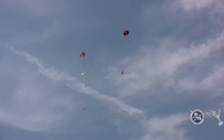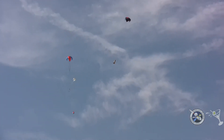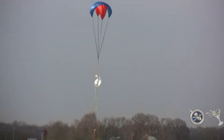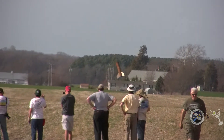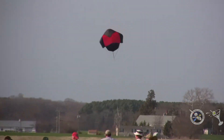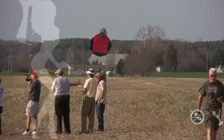All right, that was interesting. Let's give them a hand. That was the coolest flight of the day, no doubt. Right back on the field, the way you like to see it. Look at that smoke cloud drifting off to the north. All righty, good job guys. Very nice, very nice. Pads are safe. We got to bring them on up.